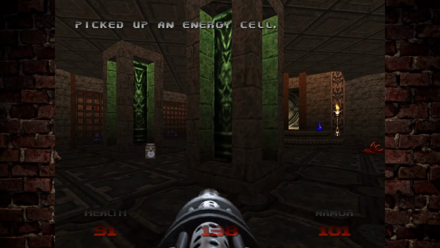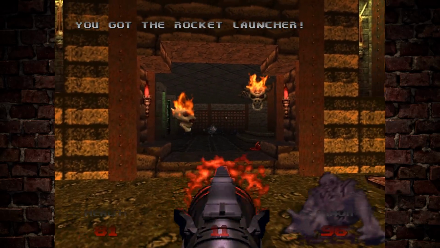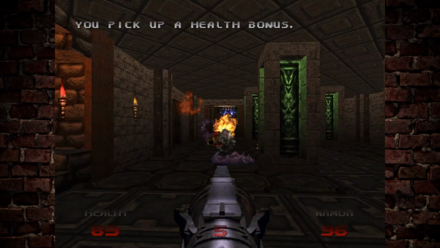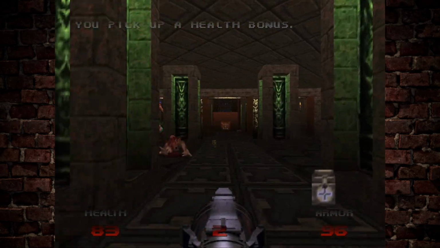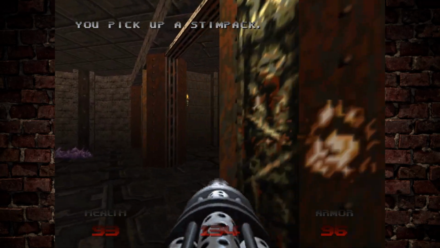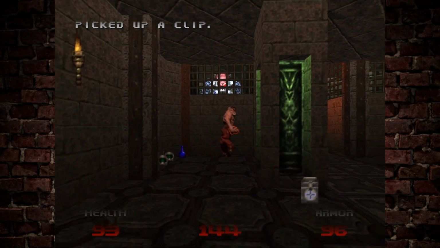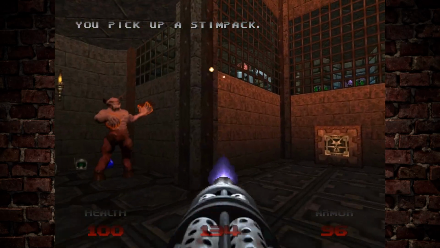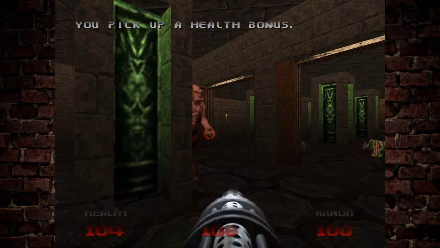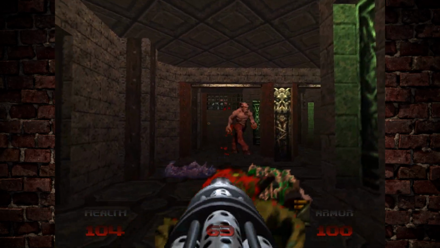There is a door there, but we can't go in there just this second. We'll be careful because that lost soul was right on me there. I was kind of hoping they would infight a bit more there, but the Baron has taken great interest in me, so I may as well get rid of it.